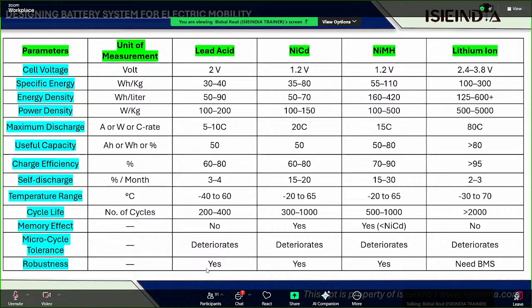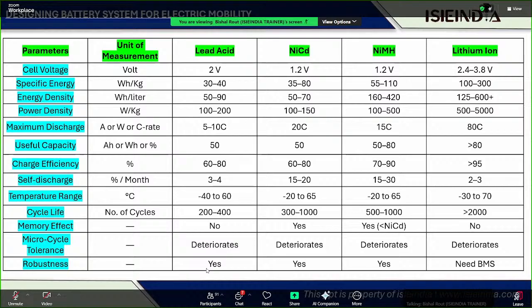That is the reason why, in the specification sheet of the cell, they will tell you that you can discharge that particular cell at 1C and 2C, but you can charge it at 0.5C to 1C. You cannot charge it at 2C, because there is a high chance that lithium plating may happen inside your cell, or your cell may overheat, or dendrites may form, which will again lead to thermal runaway, right?